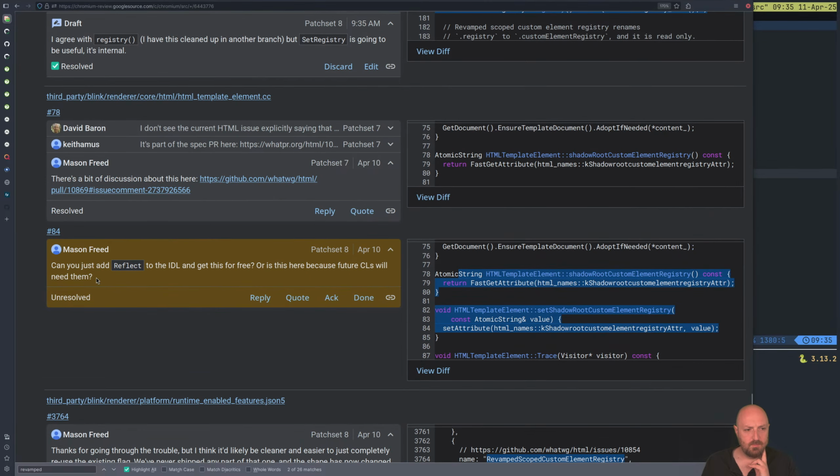So there's one more comment, which is weird. I don't know why that's highlighted in that way. Can you just add reflect to the IDL and get this for free? Or is this here because future CLs will need them?